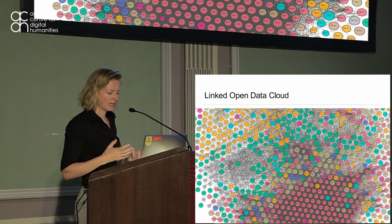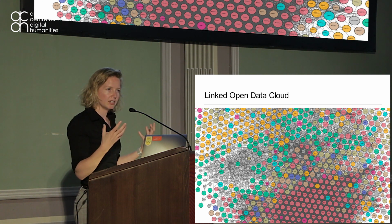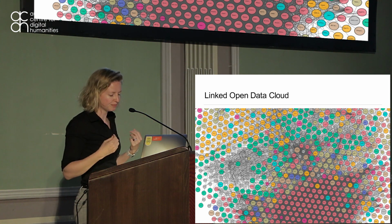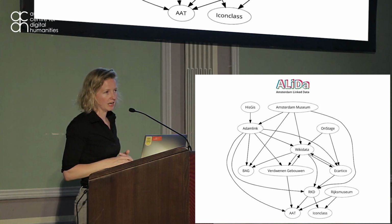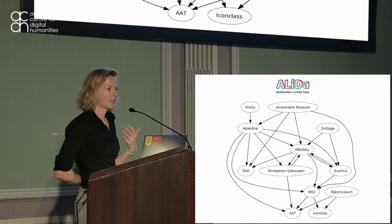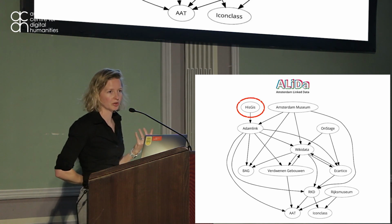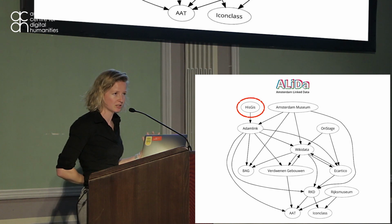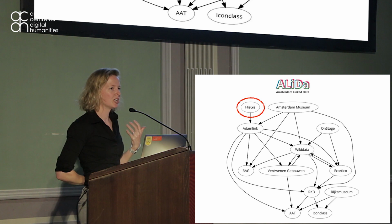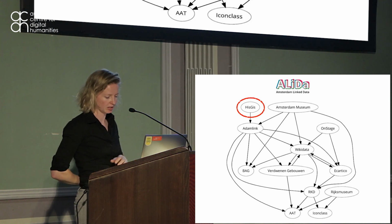So zooming in a little bit, you could say, we've collected these data sets concerning Amsterdam that all follow the same kind of formatting convention, so that they can talk to each other, in the Amsterdam linked data cloud. So these are not all of the data sets, we're still working on it, but this is a snapshot that tells you that there are different data sets that have something to do with Amsterdam, and they're somehow connected. Now, one of the important things here is the HISGIS, the historical geographical information systems, that really tells us how to connect maps through time. If you have any question, please raise your hand if anything is unclear, by the way.